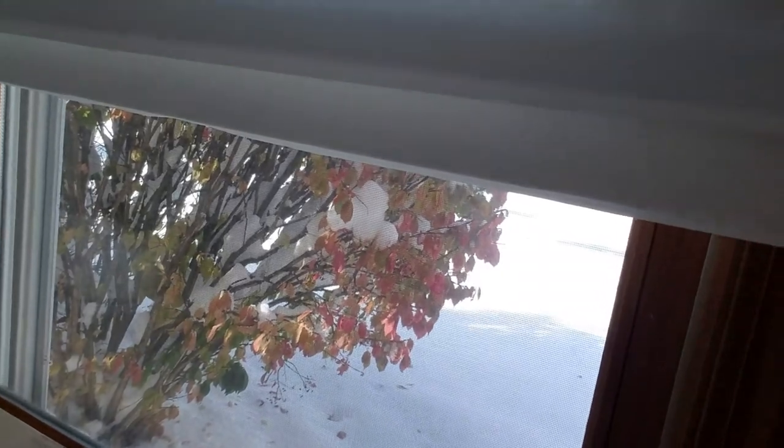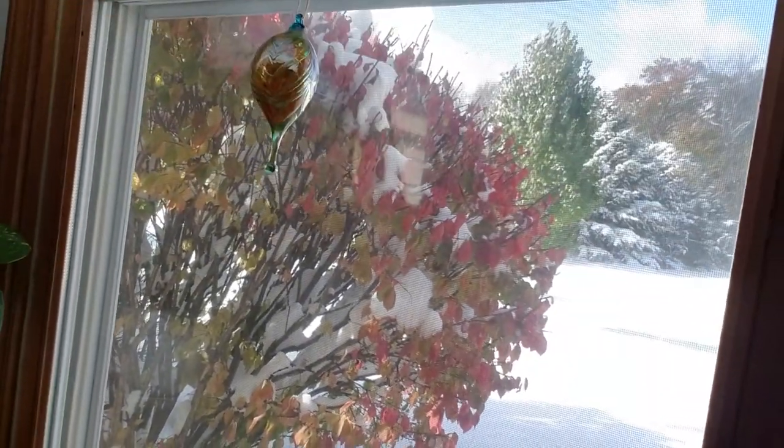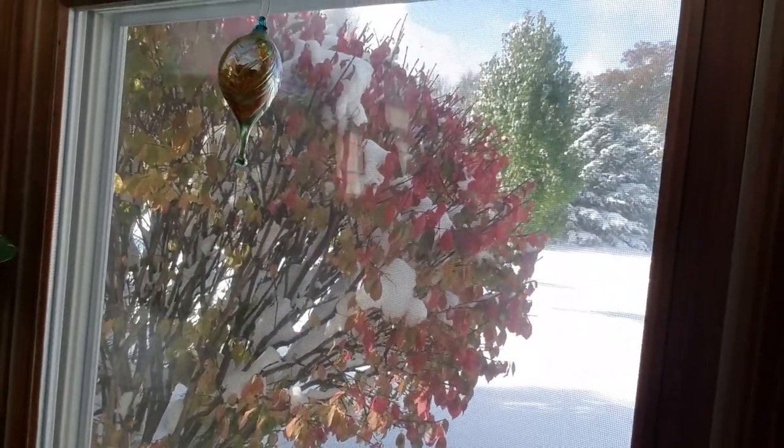Gosh, it's really bright out right now because of the snow. I had to close my blind a little bit because it's just so bright from the snow and the sun.